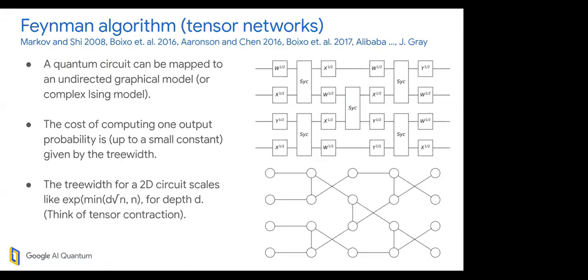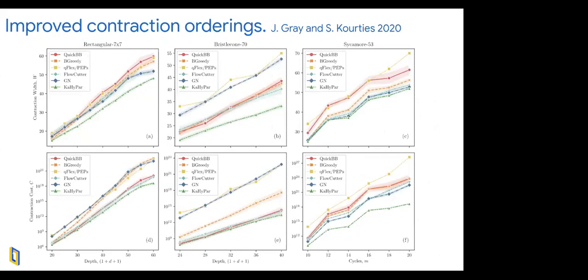The tricky part of doing a tensor contraction is to choose in what order you are contracting indexes. Because when you contract indexes between two tensors, you tend to get tensors with more indexes. And if you start getting tensors with too many indexes, then your tensors are too big. They don't fit in the RAM of a supercomputer anymore. But maybe there are other orderings where you start contracting tensors that have many indexes in common, and the size of the resulting tensors doesn't grow too much. So that's a hard problem.